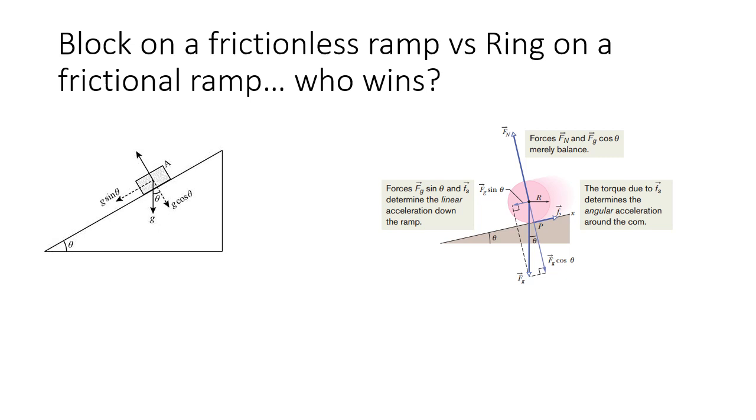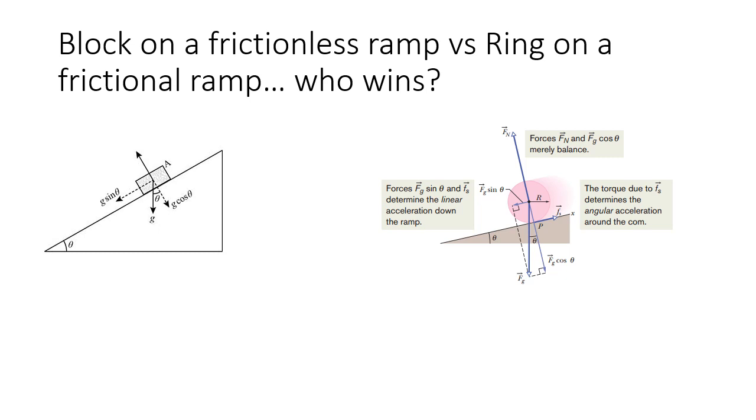Since the ball is moving both linearly and rotationally, mgh is now split between 1/2 mv squared and 1/2 I omega squared. So not as much energy is going to go into the ball moving forward as it would the block moving down the ramp. Some of that energy gets siphoned off to help the ball rotate. So the sphere will actually reach the bottom of the ramp going more slowly, translationally, even though both have the same potential, because some of the energy is wrapped up in the rotation of the ball.